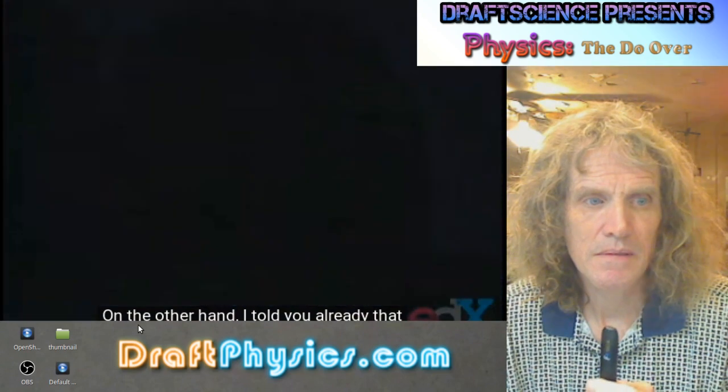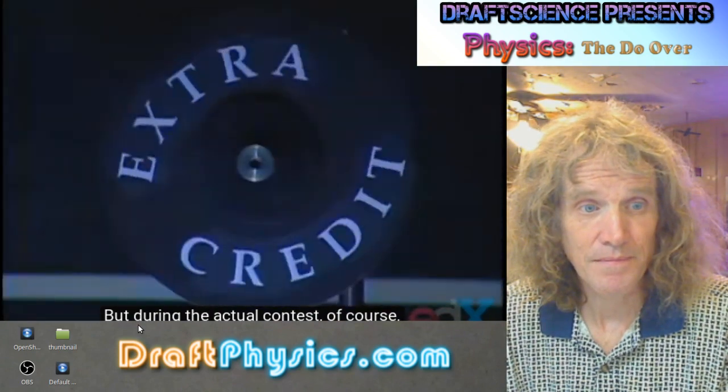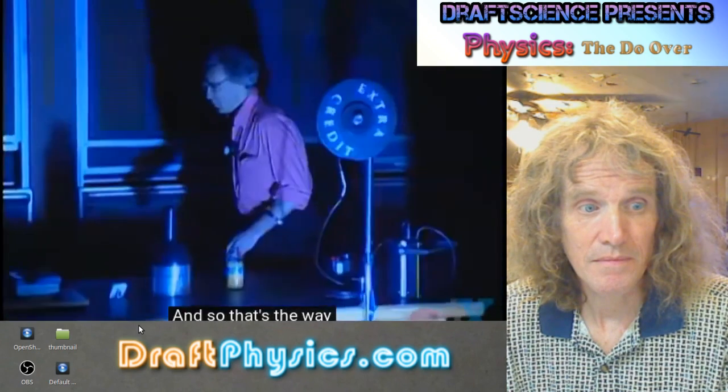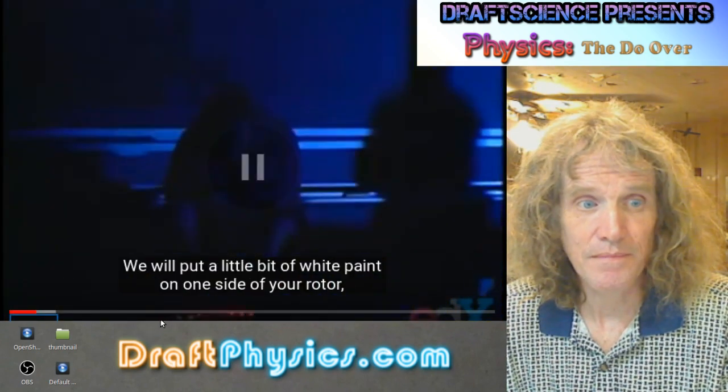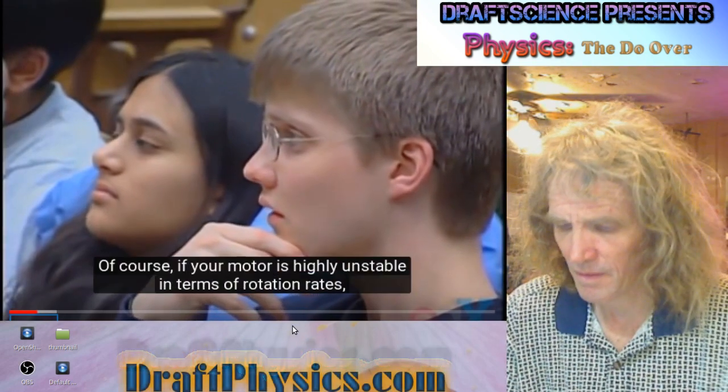On the other hand, I told you already that this motor is going 1000 RPM, so there's no sense in us testing that now. But during the actual contest, of course, we will continue all the way until we are convinced that we have the right RPM for your motor. And so that's the way we will do it. We will put a little bit of white paint on one side of your rotor. So that's the way it will be done.